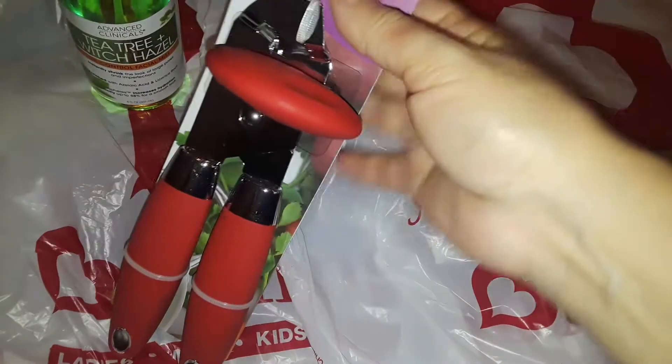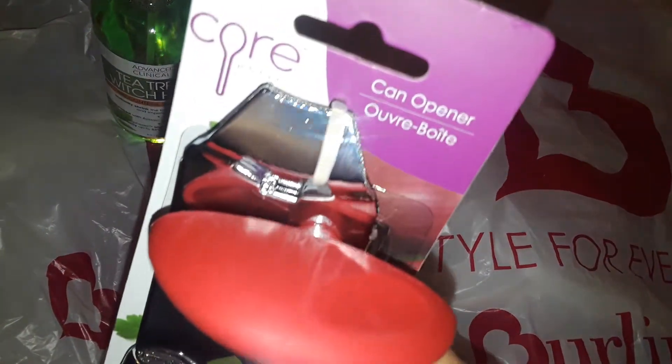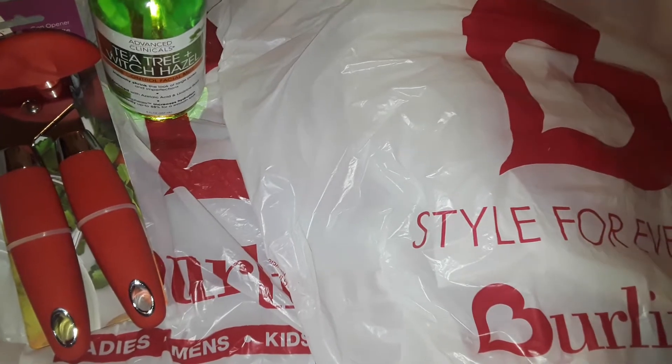The next thing I picked up was this brand new big heavy can opener. And this was on sale for $2.99. So I picked up this nice big heavy new can opener because the one I bought at the Dollar Tree was acting up a little bit and I had it for a long time. They don't last forever.